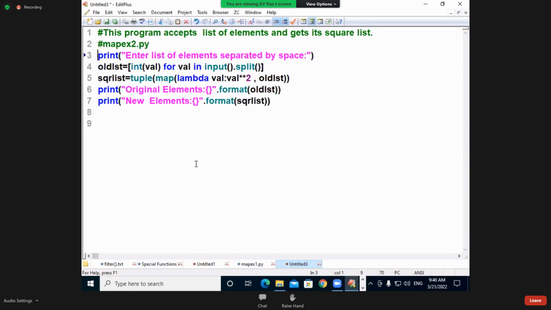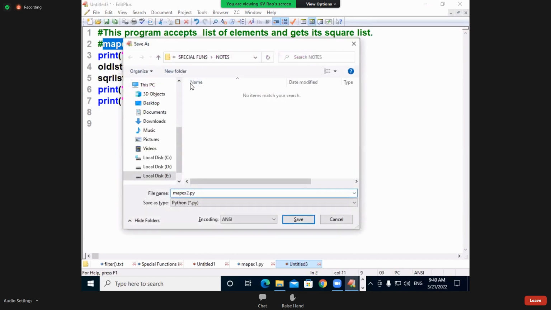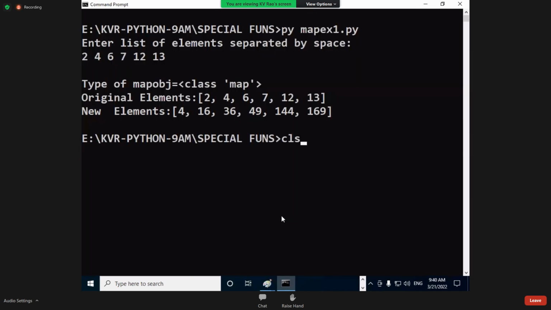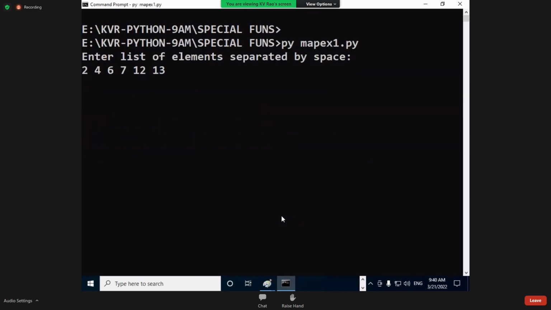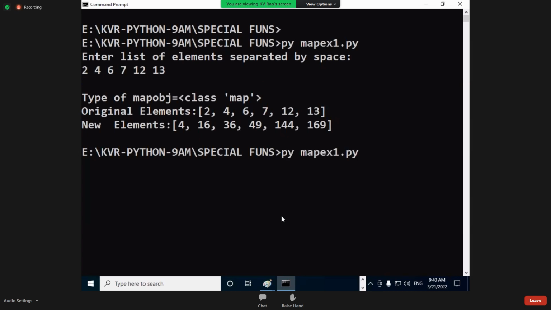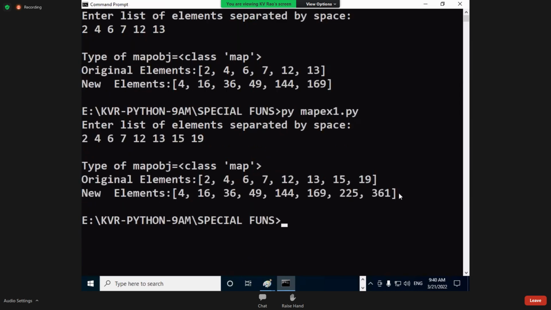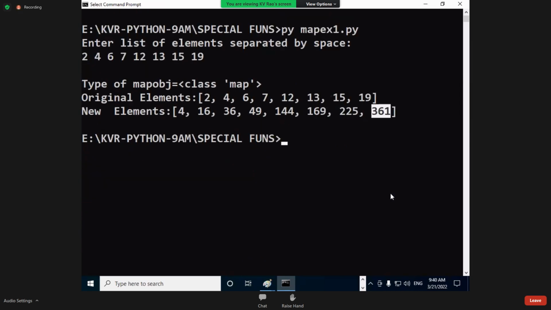Let us save this program directly, reduced like anything. Go to the place, special functions, map example 2, anonymous function. The same answer will come. If I add some new elements, 15, 19, you'll get them in the new elements part. Understand, students? Also, which type? Map type.